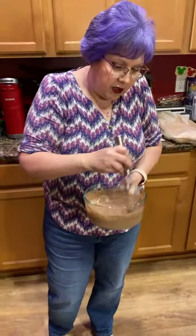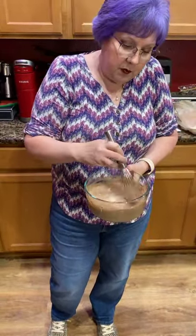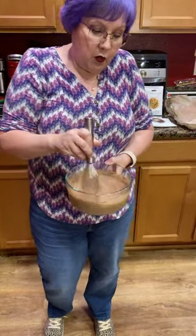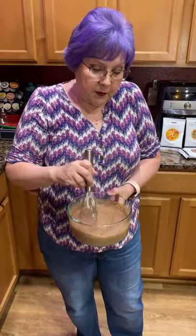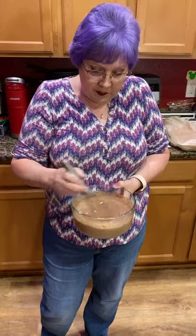Make sure we get all the chocolate pudding. Now, when you make this from store-bought chocolate pudding mixes, you're going to have a lot more sugar. You're going to have a lot more sodium. But worse yet, you're going to have a lot more of those artificial colors, you know, red dye, yellow dye, to create the chocolate color.